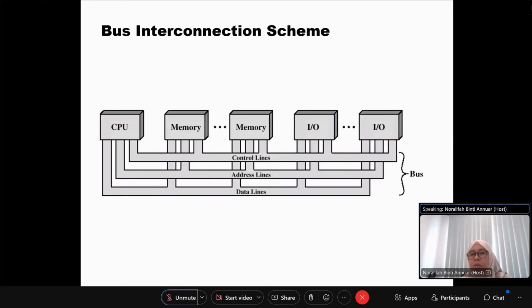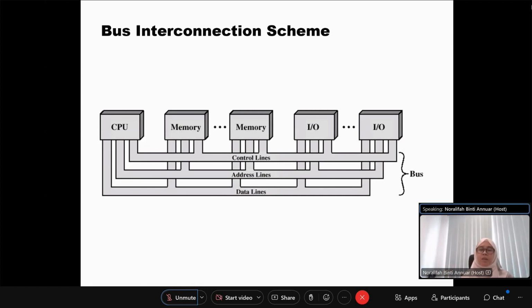Alright. Ni contoh dia. Control, address line. Boleh bayangkan pelbagai jenis bus. So dia tak campur when they do the exchange of data. Boleh faham tak? Gambar ni paling penting, to show you the lines to communicate between these 3 main components.